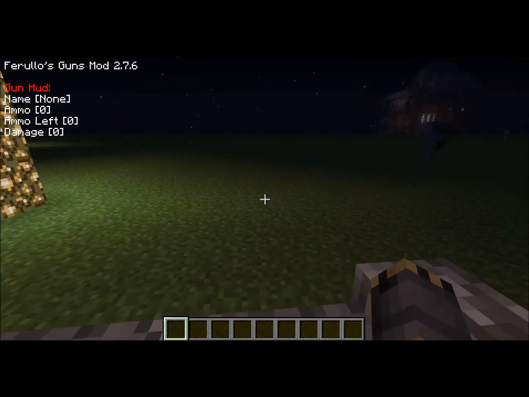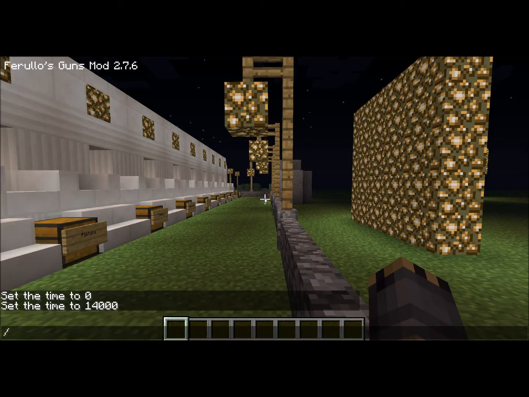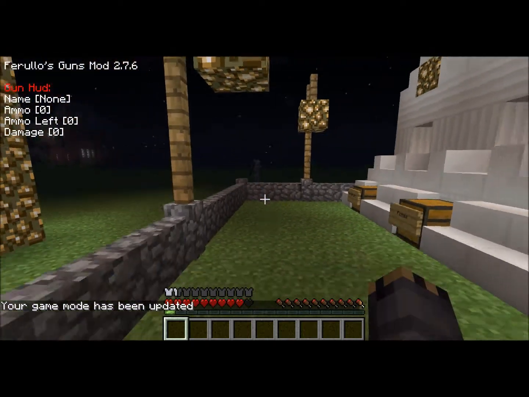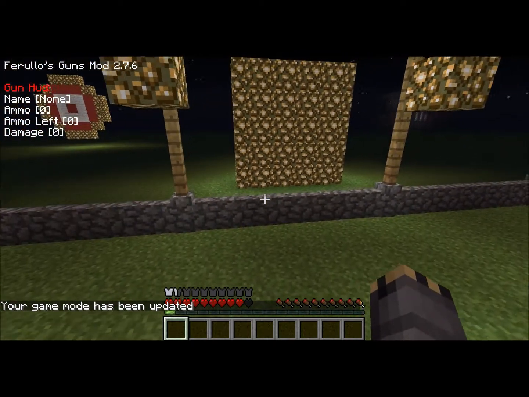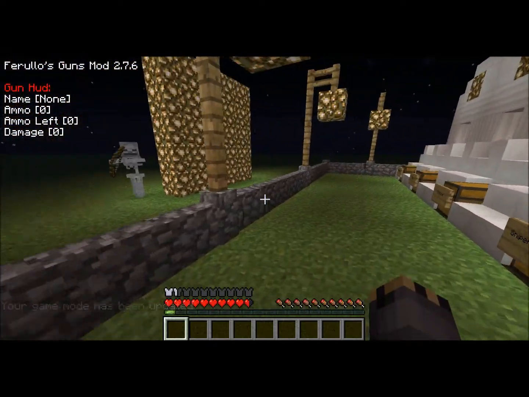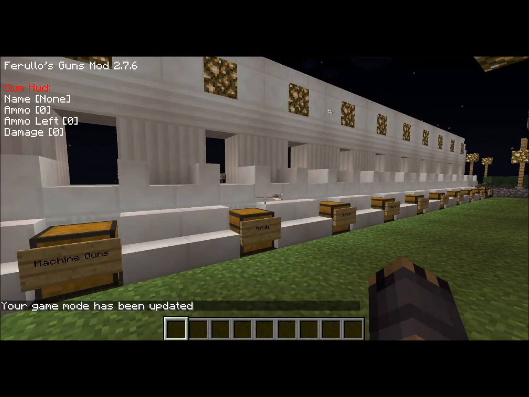So, anyways, I just realized I'm in survival mode. Let's just change that. And hopefully a skeleton doesn't kill me. So let's get into this fast so I can actually grab the gun to defend myself. Oh, screw it. I'm just going to go back into creative mode.